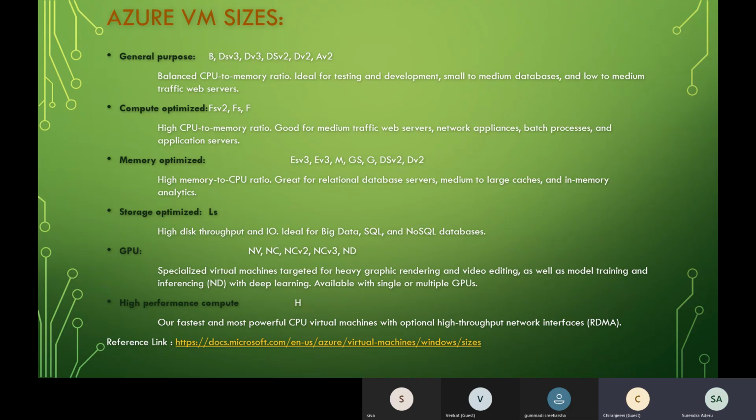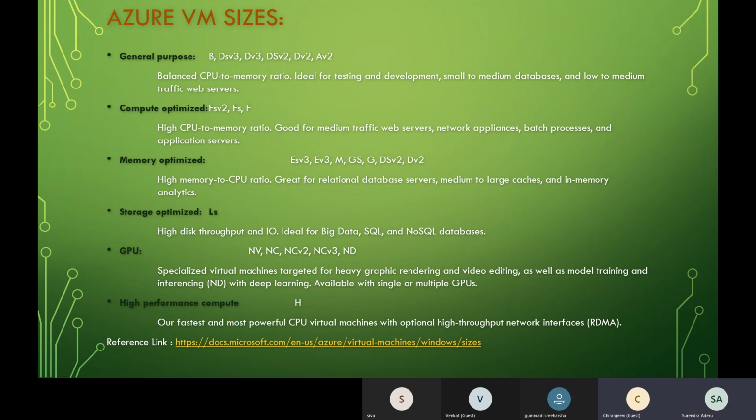Okay, and these sizings, most of the time your customer will come back and say, because when you're choosing some product from the outside world, that particular product owner, if you're saying I am hosting this product in AWS, in Azure, or in GCP, they will have recommended sizes. They will give it to you, so we'll just follow those recommended sizes for their application to run properly. If that is not the case and the customer is blindly coming to us, it is our responsibility to understand what kind of workloads he will be running on top of the virtual machines. Accordingly, you need to guide them and assign the sizings.